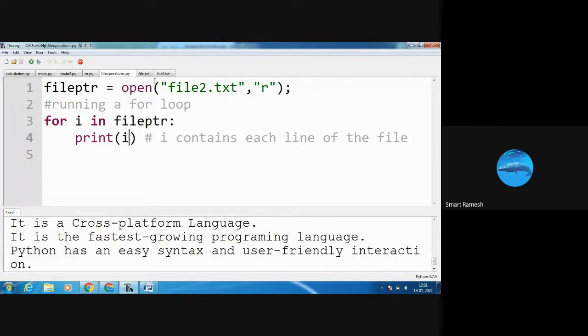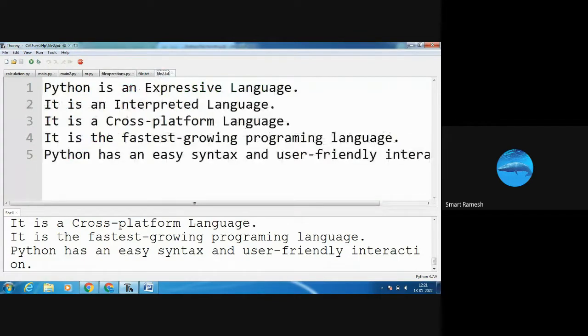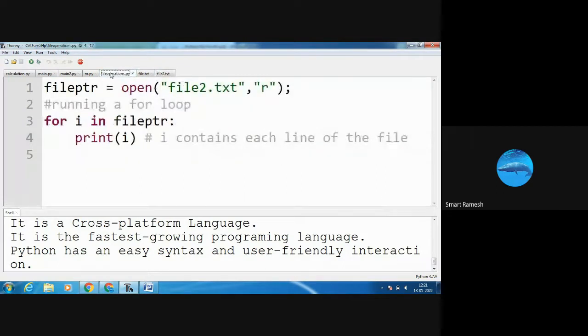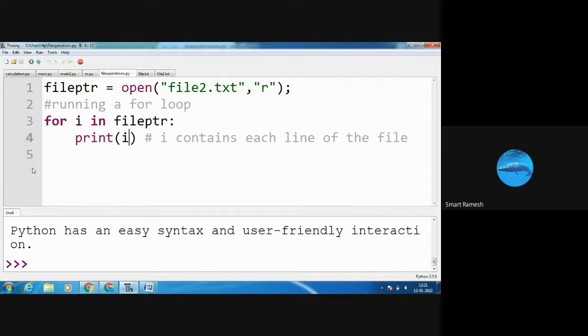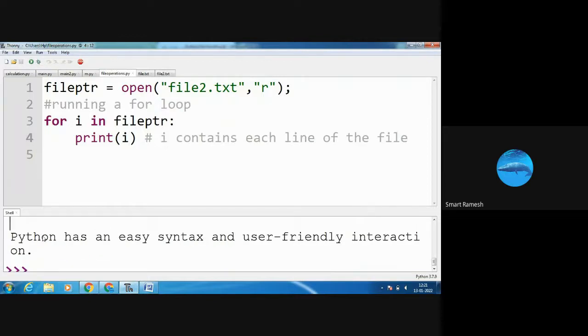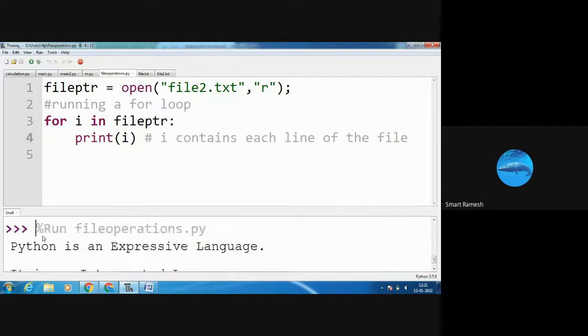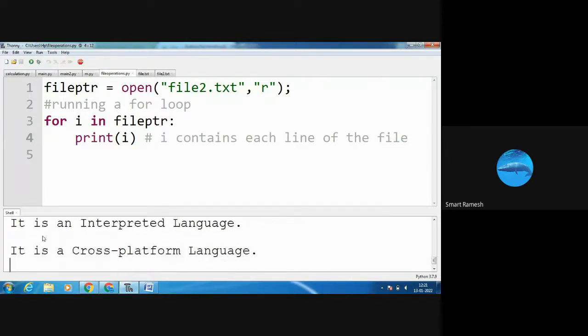What is the first time i value? The first time i value is "Python is an expressive language", the first line. Next line, second time i value. Next line, third line, like that. I am going to run the program. See in the output screen, line by line it is displaying the entire file.